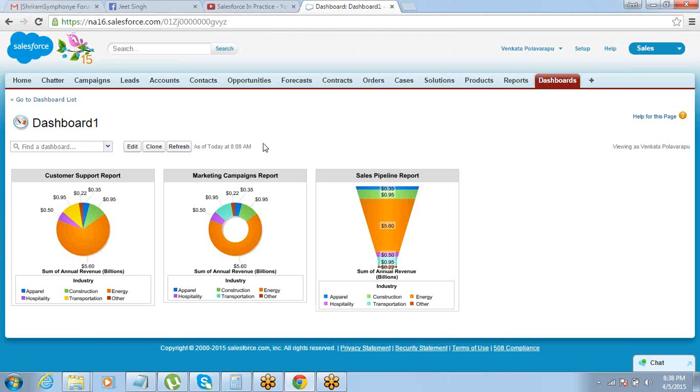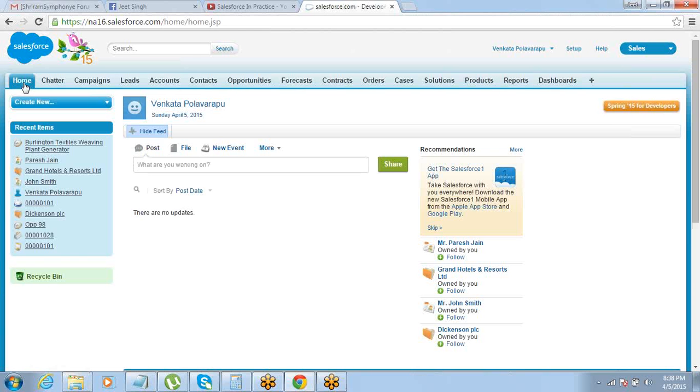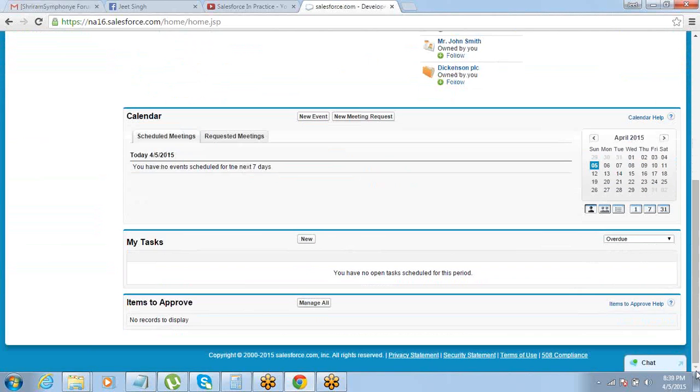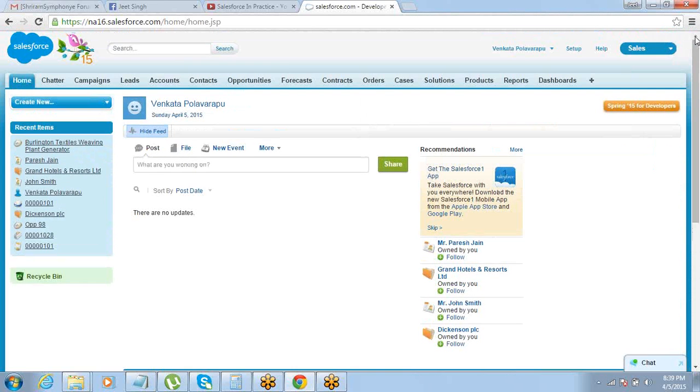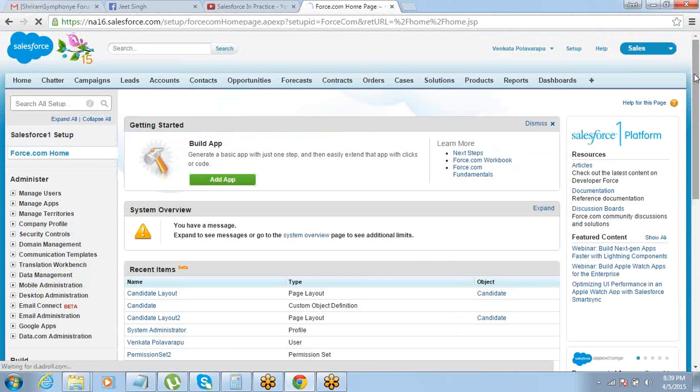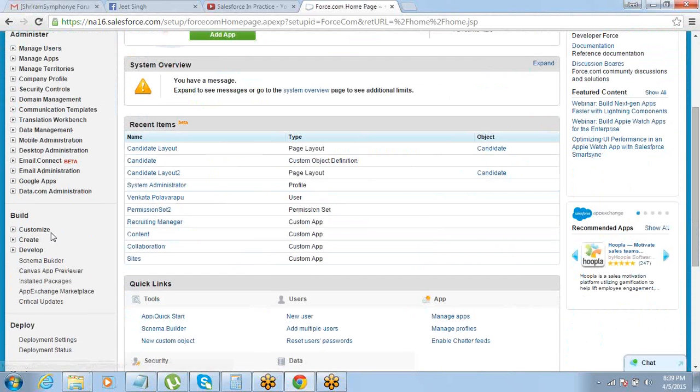There's one more place where you can view the dashboard, which is the home page. Your end users can see the dashboard on their home page also. If by default the home page does not display the dashboard, we can go to setup and then go to customize.